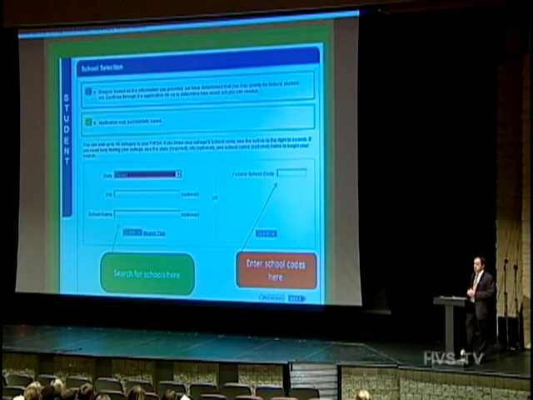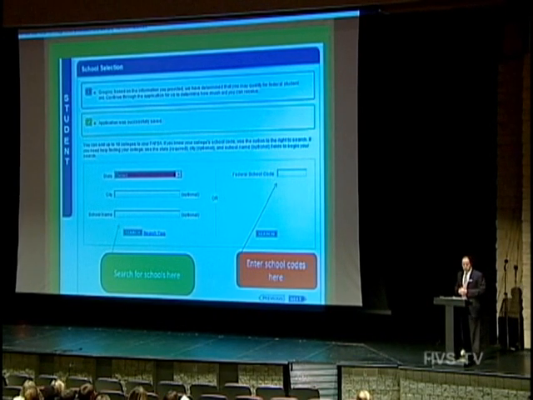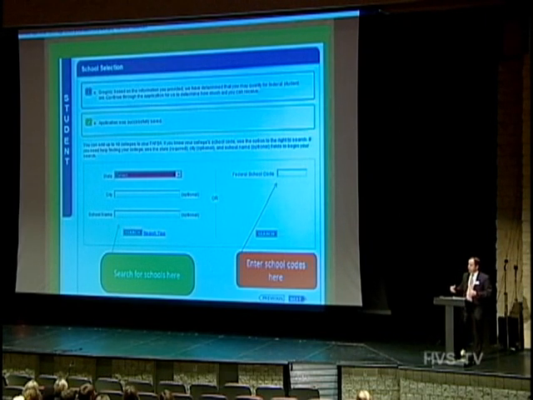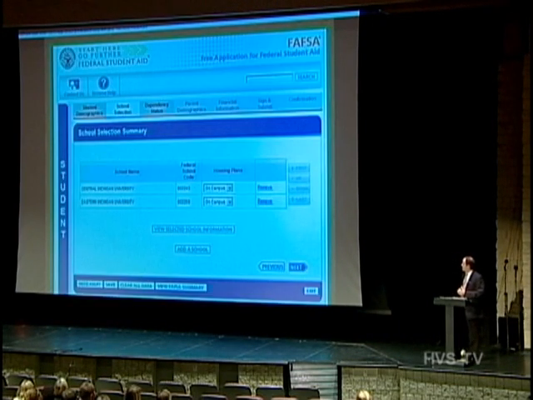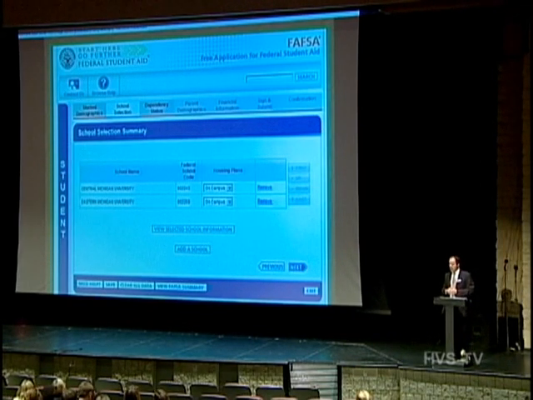All right, next is where we enter the school codes. The green box is pointing to where you can search for school codes. It gives you the option to choose the state that the school is in, the city, and the name. You enter that information, and either that exact school will pop up, or you may have a couple different options that you can choose from. You select the one you want, or if you know the school code, you can enter it where the red box is pointing to. Baker College of Auburn Hill school code is E00466. Next slide. In our example tonight, we're going to use Central Michigan and Eastern Michigan as our school options.